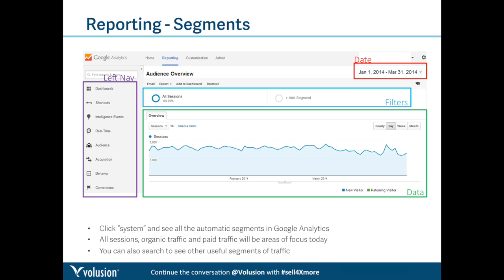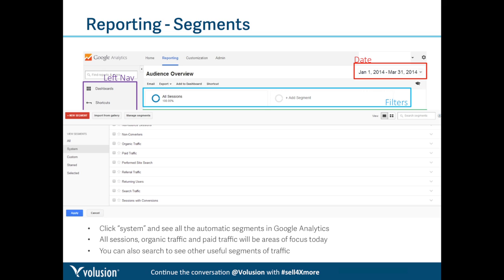In the top center is where you can set your filters to remove specific segments to get more granular with your data. When you click on the Add Segment box, it will expand down to give you a few more options. You will see all system segments, which are automatically in your Google Analytics account. From this list, you can click on a variety of segments. Maybe you want to see how direct traffic compares against all traffic, or mobile traffic versus all visitors. Here you will also see organic and paid traffic. Simply click on the box next to the segment filter you want to review and hit Apply. Now you can view the data with that filter in mind.